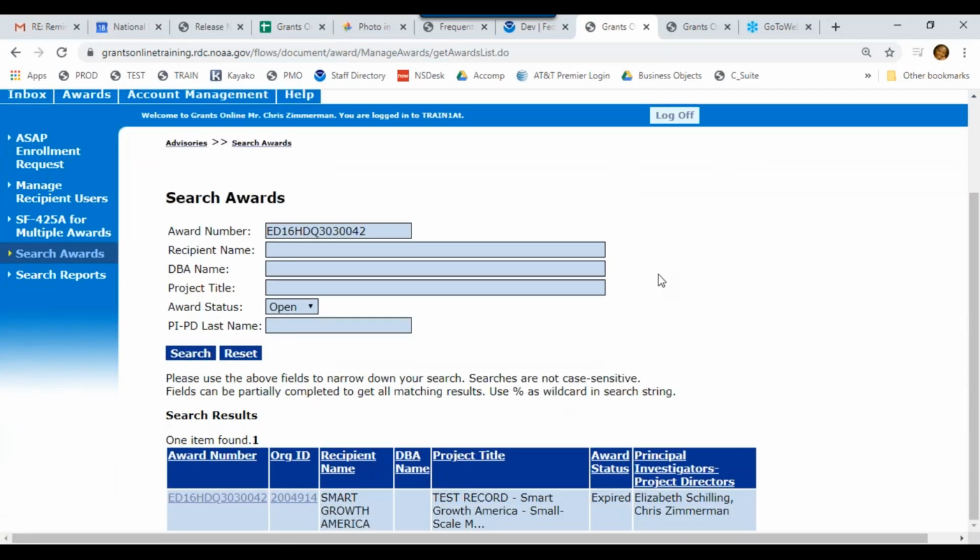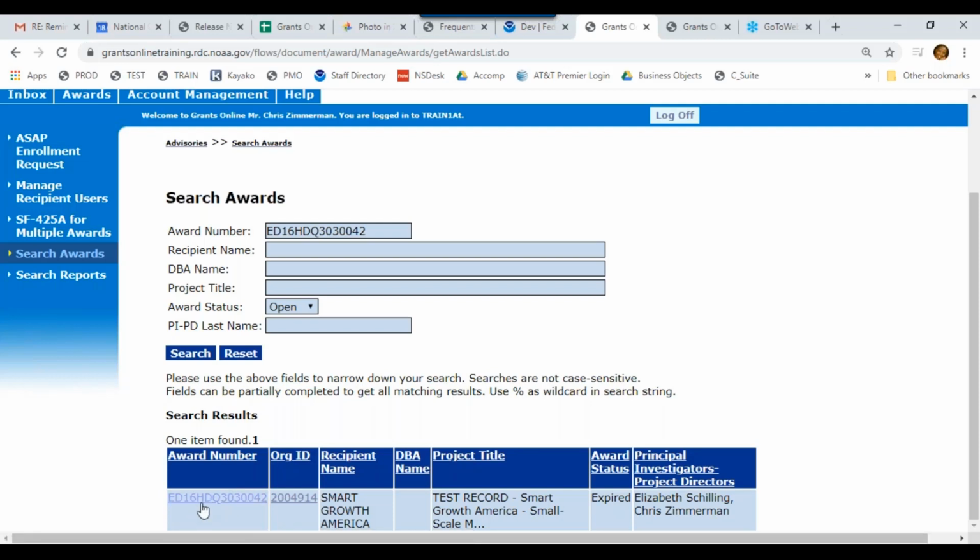And here's that award number. Notice on this particular one, we have forced this award to be expired. And we used it actually on a previous webinar to show our internal staff, our federal staff, about some of the closeout processes. So we're going to show the grantees, you guys, what that award looks like as it's going through the closeout process. So let me go ahead and click on the link.